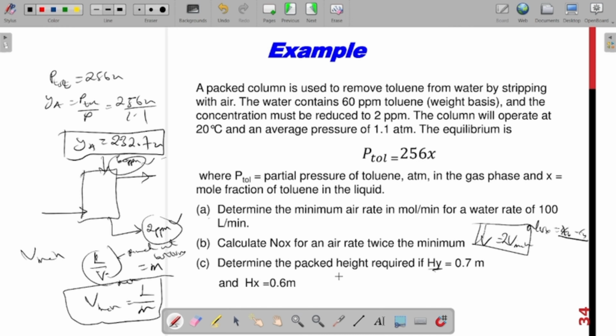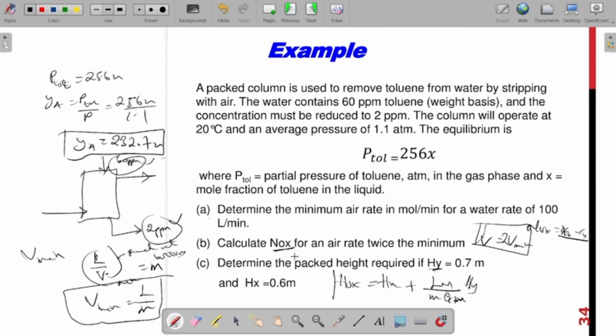So what you do is that it's your choice. You can decide to use... since I have NOx over here, I can actually find my HOX, right? So you find HOX by using HX plus the LM divided by MGM, right? This M over here doesn't mean G times M, it is GM because I'm talking about the flux, right?